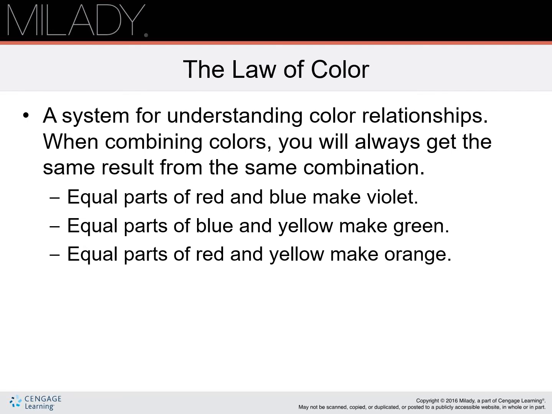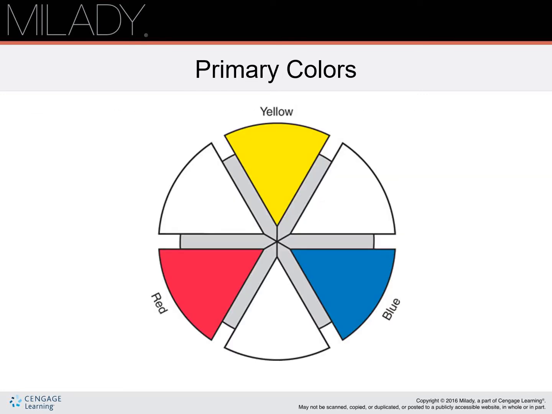Okay, and so you have a color wheel in your book as well if you would like to refer back to that one. So let's talk about the primary colors. These are never going to change. Primary colors are pure colors. So these colors cannot be achieved from any other mixture. You have blue, you have red, and you have yellow. Okay. A predominant of blue creates cool tone colors. So if you have more blue in a color, you're going to have more of a cool tone color. Predominance of red, you're going to see more of a warm tone.